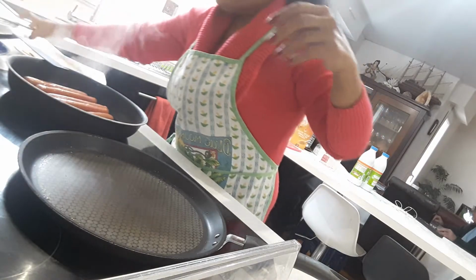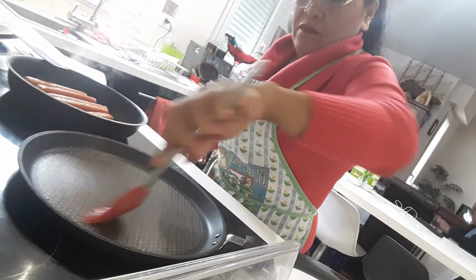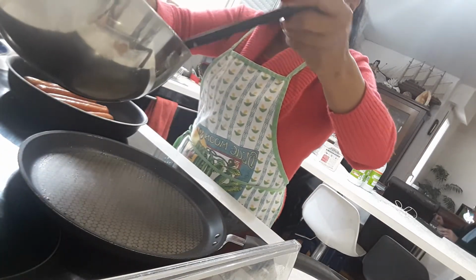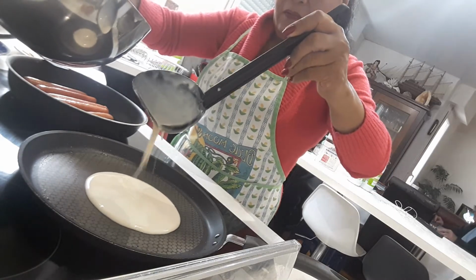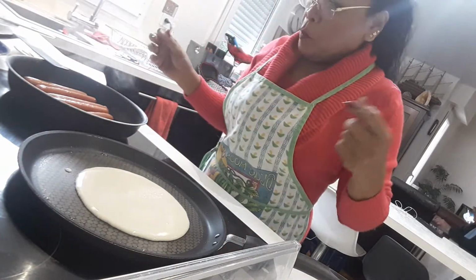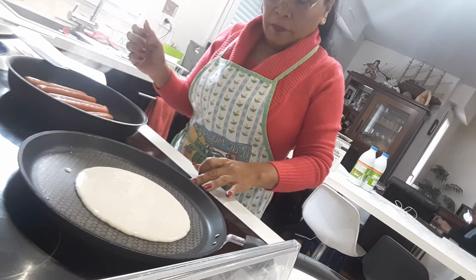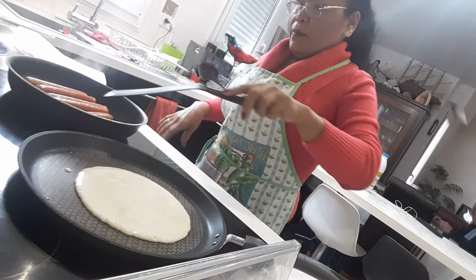Oil first. I have oil here. And next, another pancake. Nothing to cook, nothing to look for very big, serving because it's not hurting my pan.